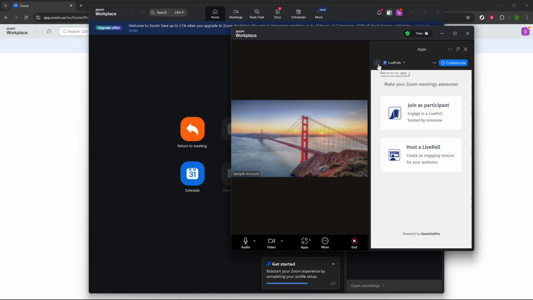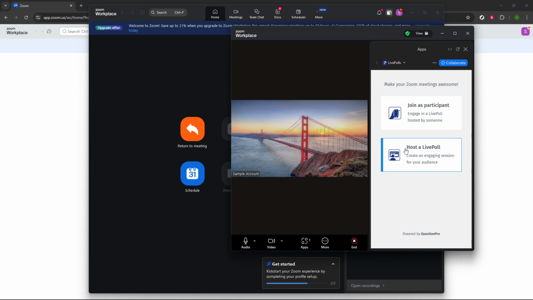With your app selected and set up, you're ready to initiate a poll. Most poll or quiz apps will offer an easy-to-follow wizard for creating and launching your poll. You'll find options to configure questions, select answer types, and distribute the poll to participants. As they respond, you can watch results in real time, making it a dynamic tool for analysis or discussion.